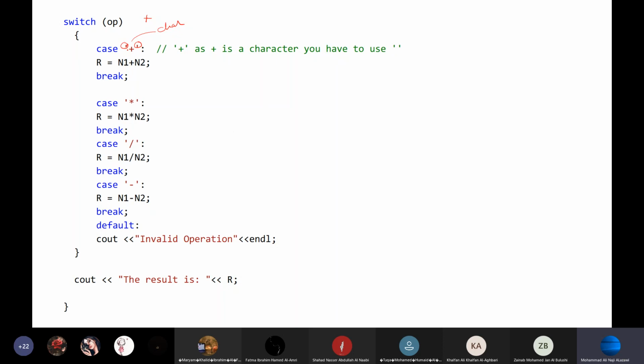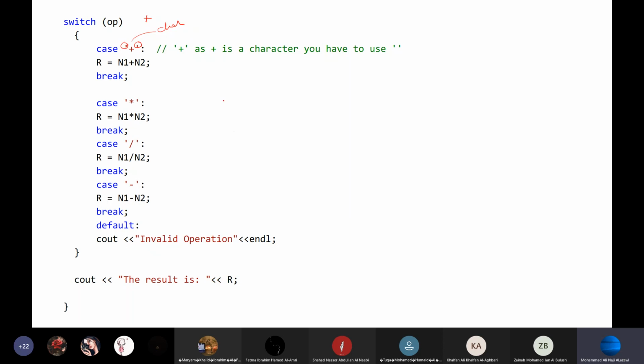Case plus, then R equals N1 plus N2 and break. Case asterisk, then R equals N1 times N2, break. Case slash, R equals N1 divided by N2 and break, and case minus, R equals N1 minus N2 and break. Default, if you enter any other operation, then it's invalid operation.